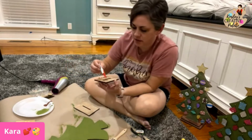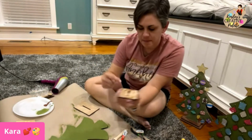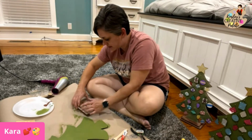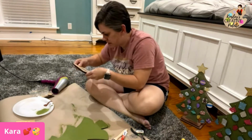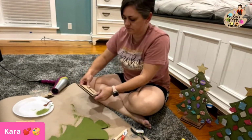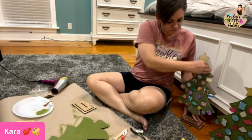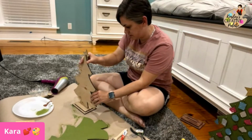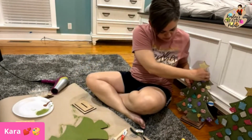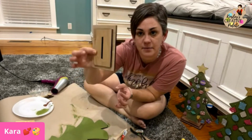Okay. So I'm going to put my glue right here on this bottom piece. Now you don't want to put glue in that hole in the middle, because that's where your Christmas tree is going to sit down into. Before I let this sit all the way, I'm going to make sure that I got the hole right. Yep. We're good. Okay. So just make sure that you don't close that hole up. All right. So now my base is now a double base.